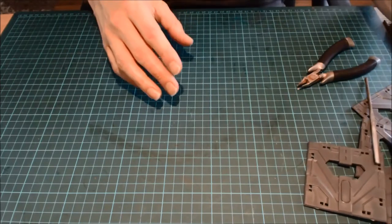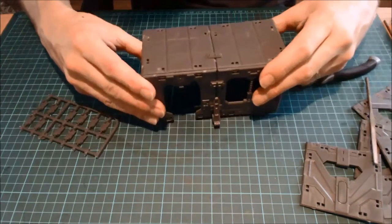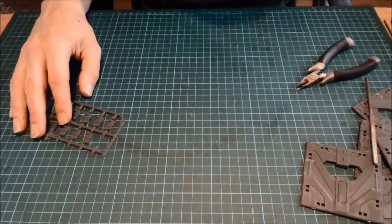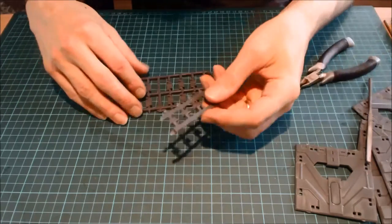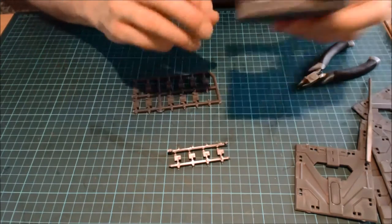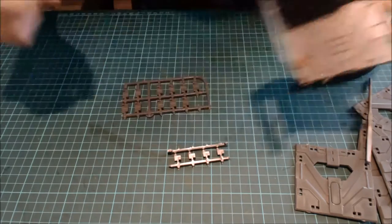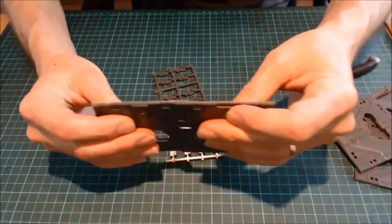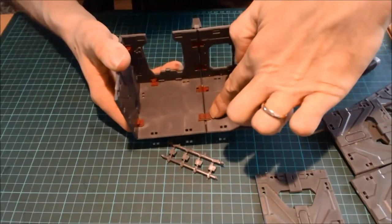Now, the other big thing about this Mantic stuff is it's clicked together and you don't need glue. This has not been glued and it is sturdy. I'll talk about all my overall opinions at the end of the video. But it works with connectors, and it comes with these corner connectors, which are for where you can see the red, connecting corners and at the top. And it comes with horizontal connectors, for connecting them horizontally with floors and walls, much like that one there.